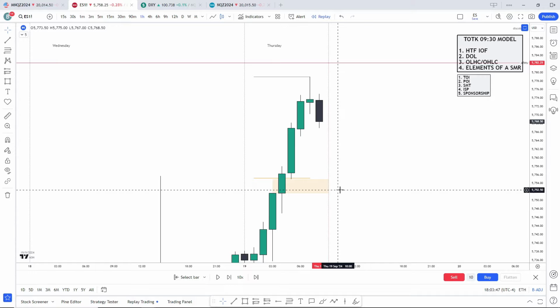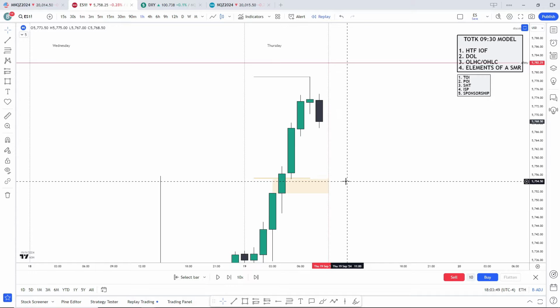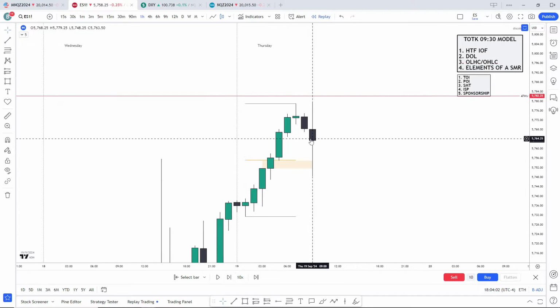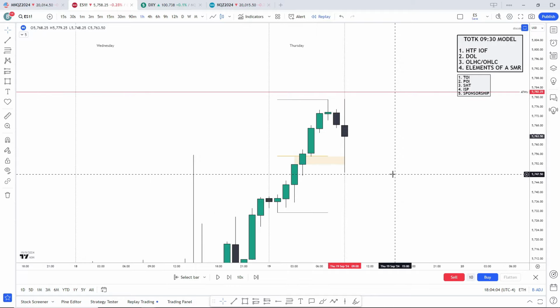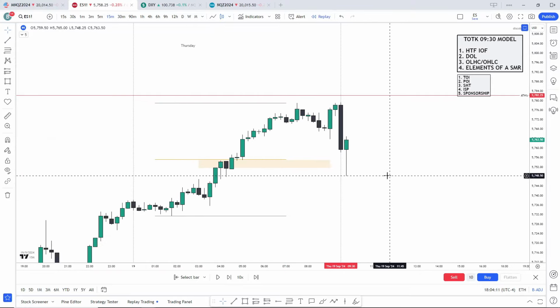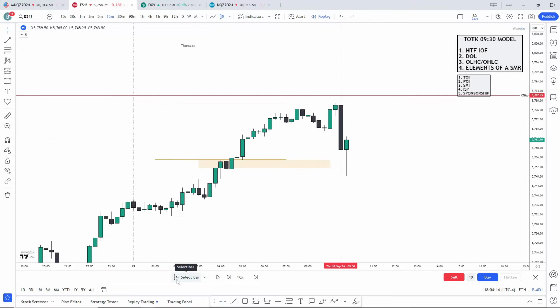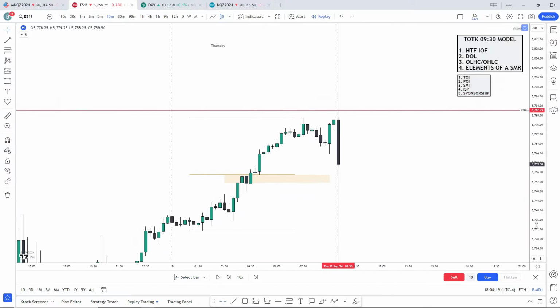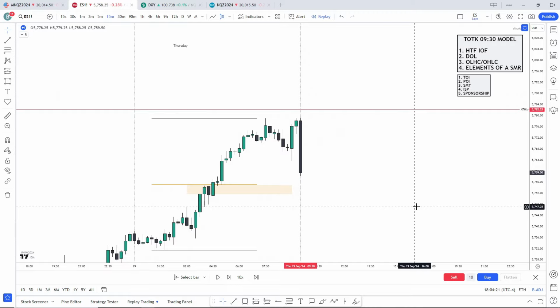So I'm going to print this hourly candle on replay mode and show you what I'm talking about. And then we'll go into the 15-minute chart to really break it down. So on the hourly chart, almost like a pin bar or just an indecisive candle. But as we say, the 15-minute chart removes a lot of the blur, especially on intraday, okay? So let's use that same concept here for the 15-minute, right?